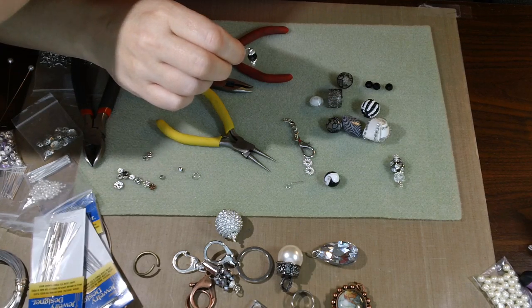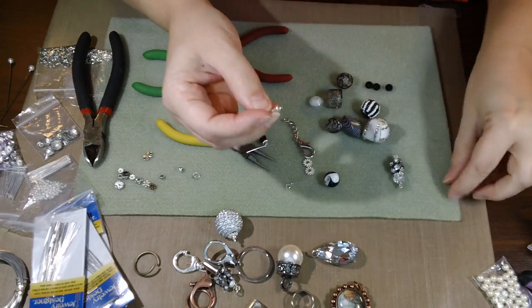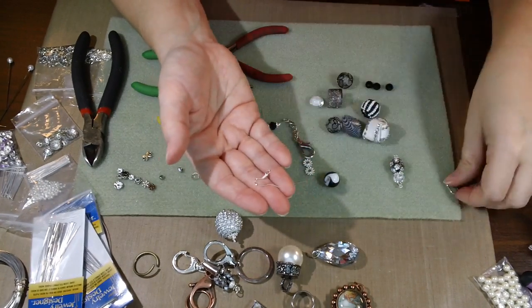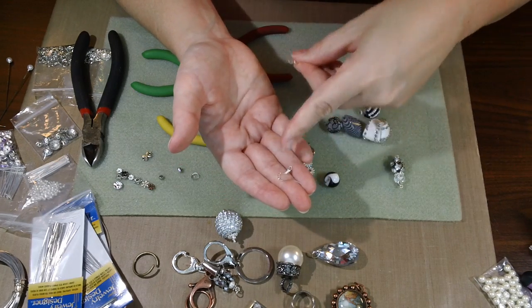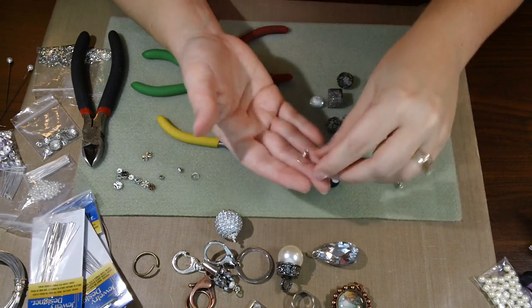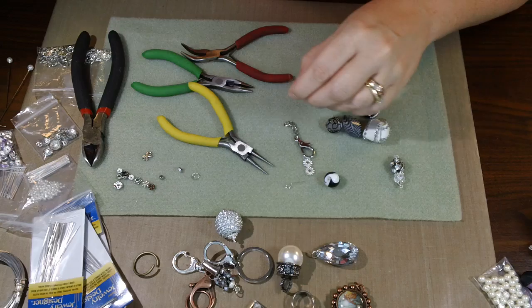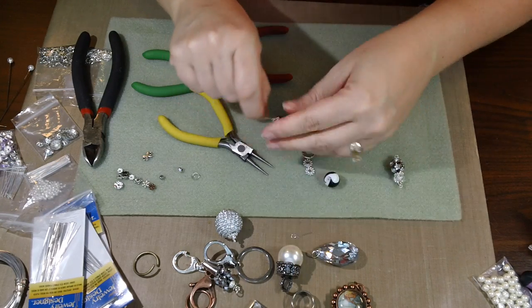Hold on. I like the fishhook ones. I like these earrings better. These ones I hate because I can't get them open and closed. I don't like these ones, but I do like those. So that would be a really cute earring. I might have to make some now. But I would use this kind of loop if I made this into an earring.